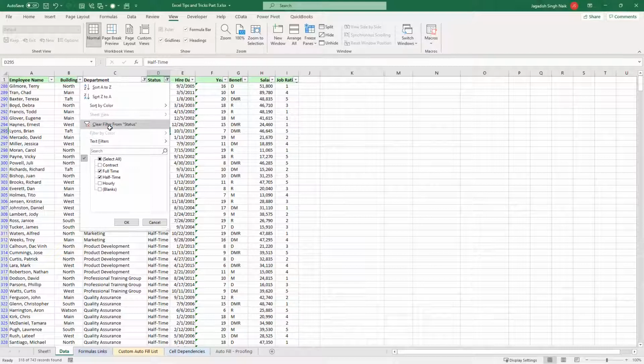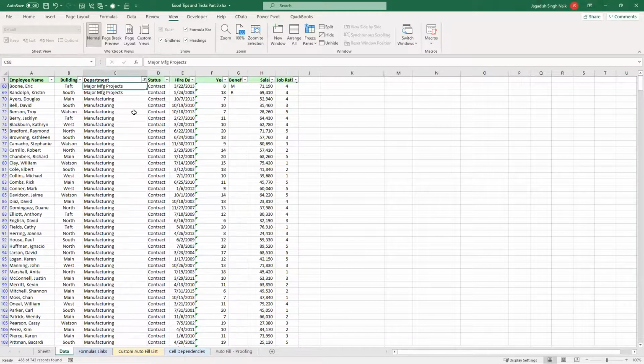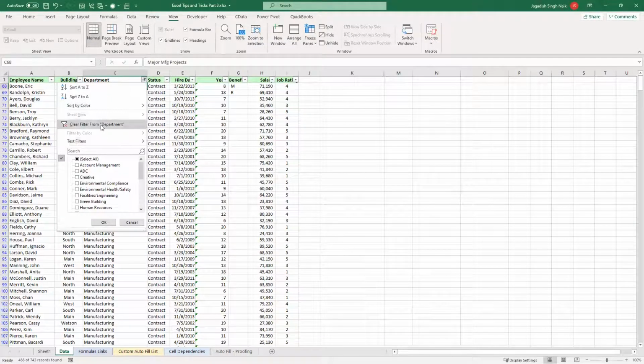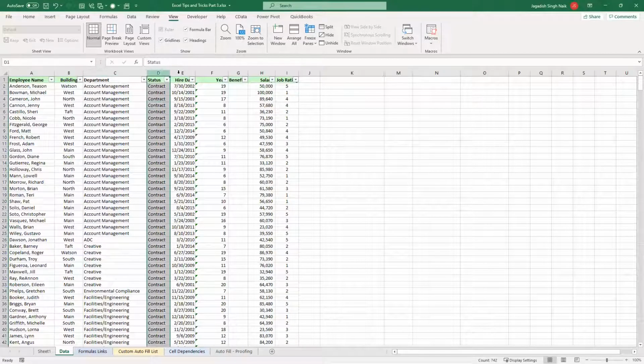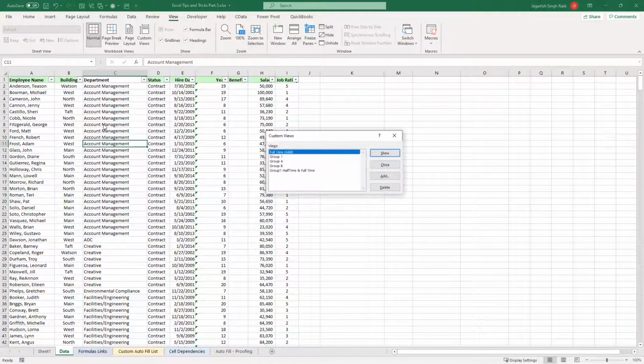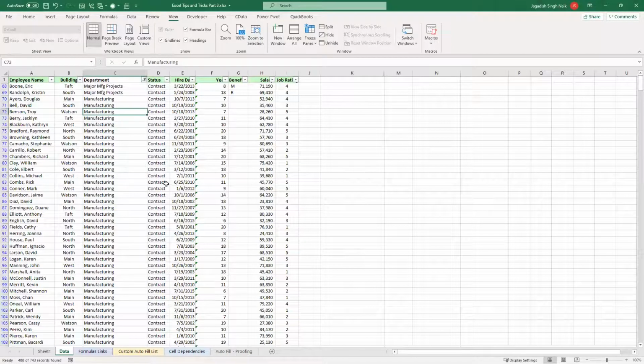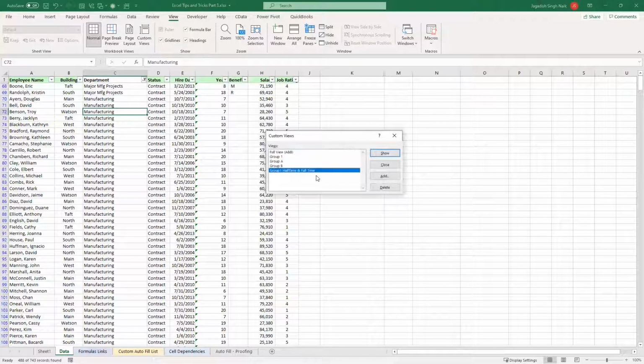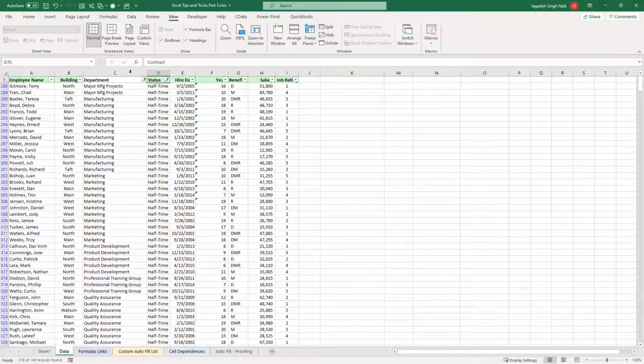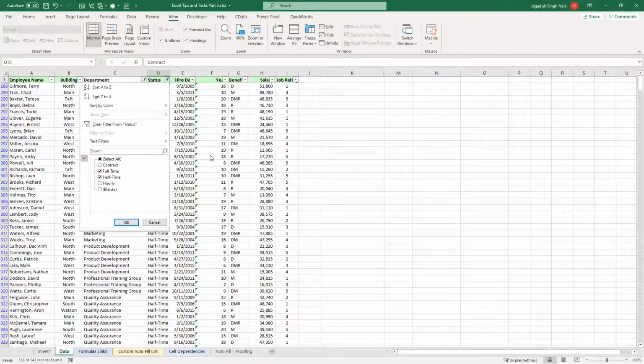And likewise, I can basically create whatever set of groups that I want. And it'll also work with hiding of the columns. So just so you know, now I have cleared out all the filters, and if you want to go to that particular group, I don't have to manually do all the filtering. I can just come here and click OK, and it'll automatically show that particular view which you want to look at. So I can click this, click OK, and I'm showing only the half-time and full-time.